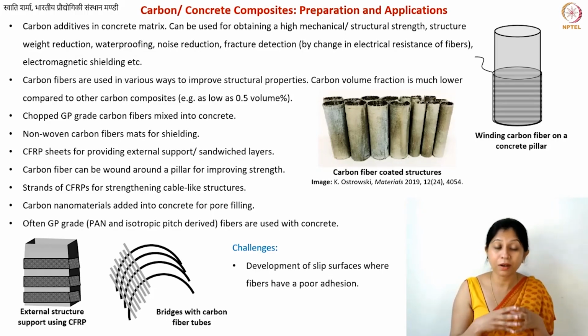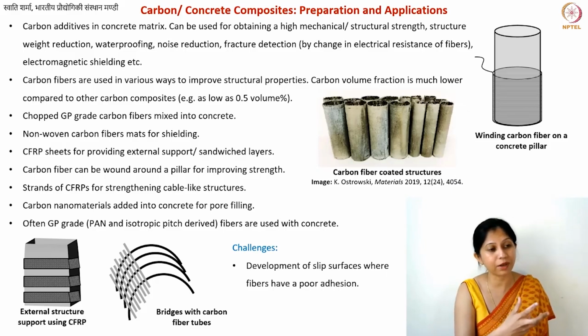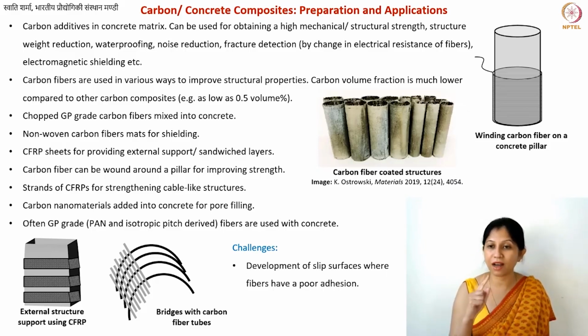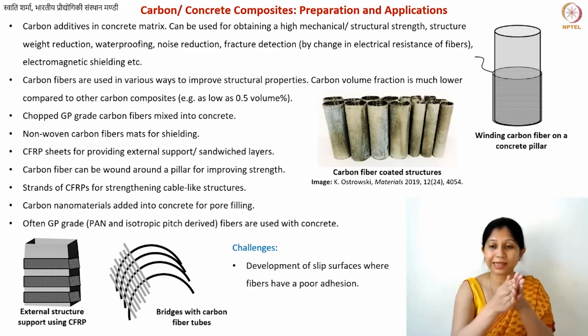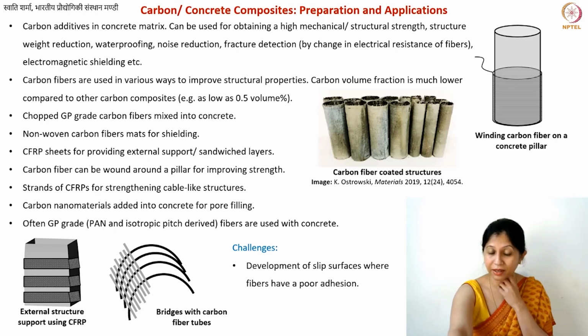So now for each one of them, the mechanical properties are going to be different. If you have just reinforced your concrete with carbon nanomaterial, the mechanical property of that composite compared to a sandwich CFRP sheet is going to be different for each one of them. You need to perform different analyses for understanding their failure behavior. What often happens is that slip planes, slip surfaces, develop when you have even slightly poor adhesion, and that can lead to a catastrophic failure of your entire structure.